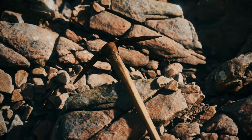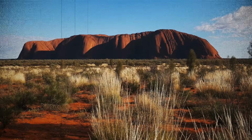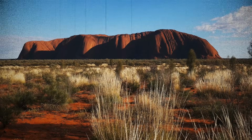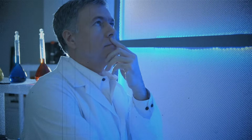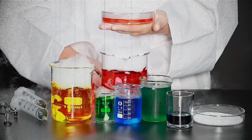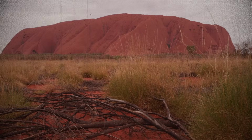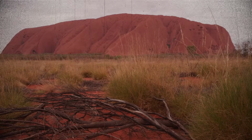Some visitors ask if it was built. It was not. But the real answer for how Uluru survived turns out to be stranger and more scientifically interesting than most of the popular claims made about it. Today, we are walking through what modern geology, basic material chemistry, and Aboriginal knowledge, older than written history, can tell us about the giant red formation sitting at the heart of the Australian continent.